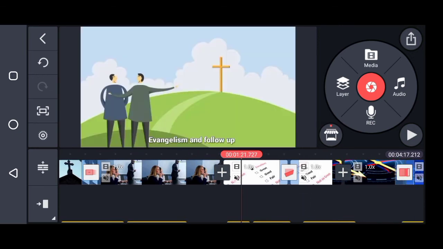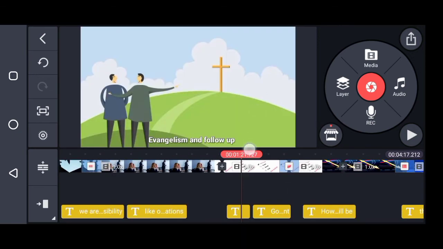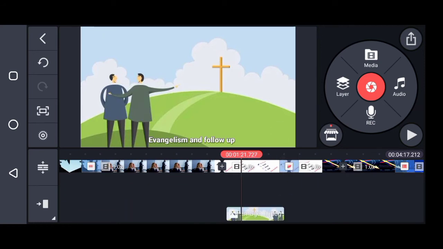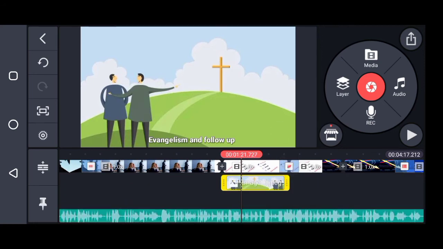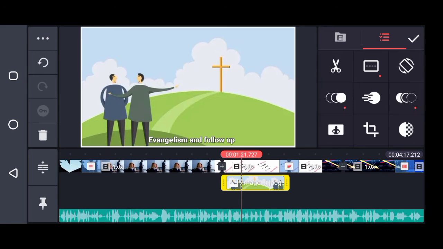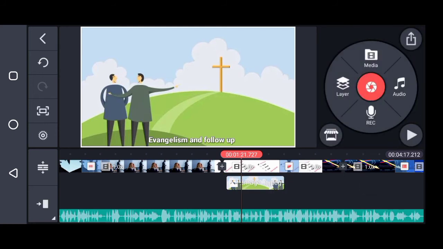So you get it. Now the next one, look at this pattern. I have a different clip in the background there, but I put in a layer of a picture. Look at it, evangelism and follow up. Now look at the layer of a picture. So we are still going to deal with a video that is very emotional, very scary. We are still going to do that, and that one will be from scratch, more than this.